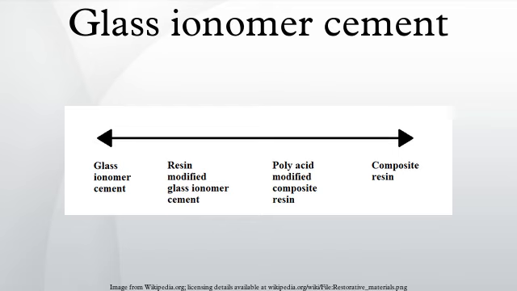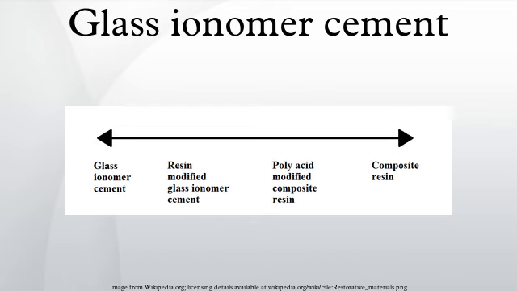Uses: the general use-based classification of GICs is as follows: Type I, for luting cements, Type II, for restorations, Type III, liners and bases, Type IV, fissure sealants, Type V, orthodontic cements, Type VI, core buildup, Type VII, fluoride releasing, Type VIII, ART, Type IX, posterior restorative. Additionally, GICs may also be used for intermediate restorations, adhesive cavity liners, ART, restorations for deciduous teeth.